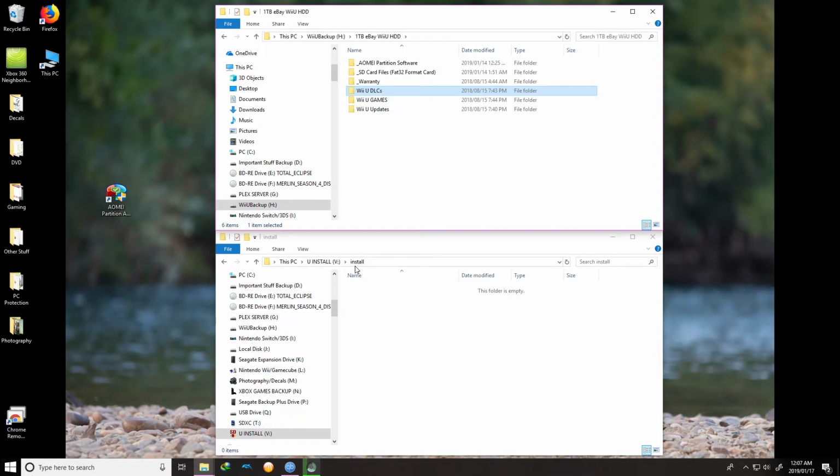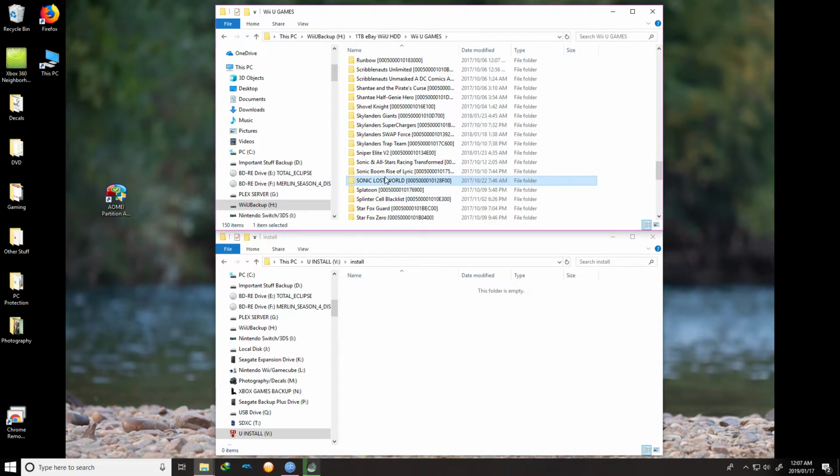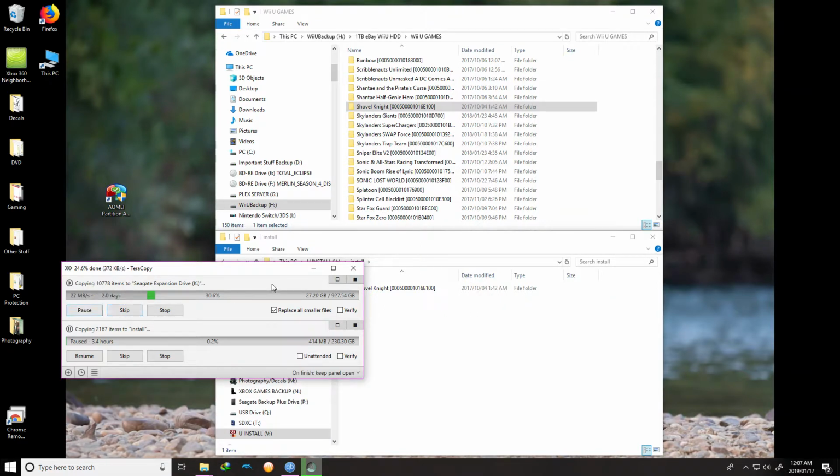I'll show you when we get to the system. But all you do is the install folder, Wii U Games, take a game. I'm going to find a small game so this doesn't take forever. Shovel Knight is pretty small. Let's see, let's find Shovel Knight. I think that's my smallest game on here. Okay, Shovel Knight. There it is. Okay? See, 184 megabytes. Start now. Alright. Let's see. Close it. I'll resume my other transfer.